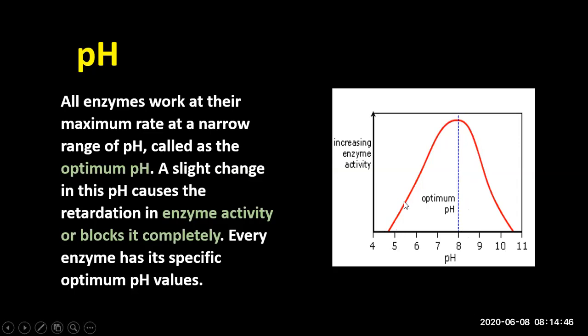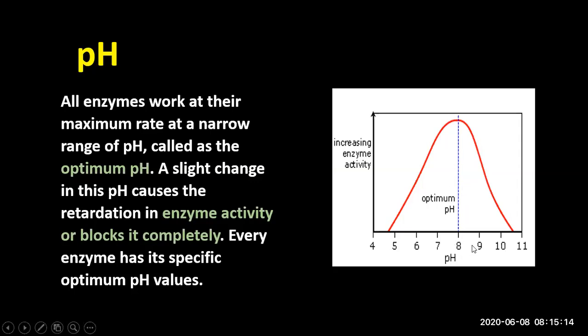As soon as the pH is increasing here, if we come back to the initial point, the rate of enzyme catalyzed reaction is increasing, and it is showing best performance at 8 pH, which means this enzyme is alkaline. This enzyme is showing best performance in alkaline media, in basic media.